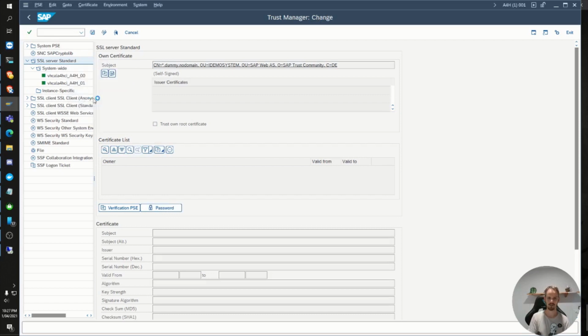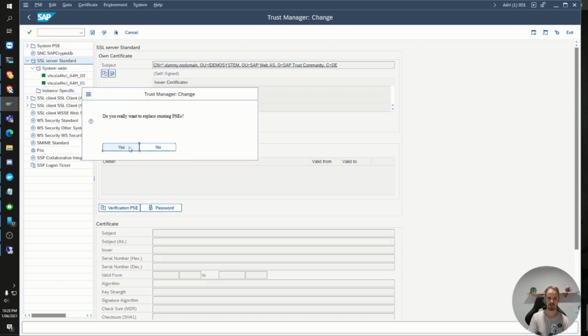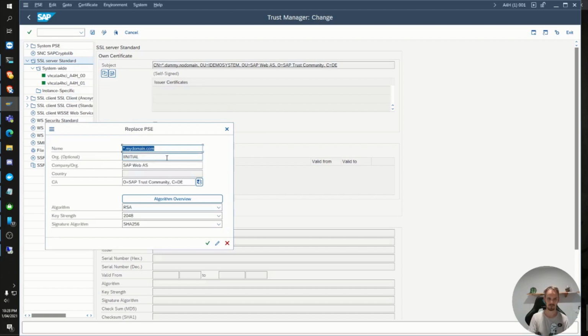So we'll click replace, and yes, we want to replace it. So the name of here, I'll add the full name of the system, which is that one. In here, I'll add CAL-A4HCI. Company is Antilux, and then the country is AU.